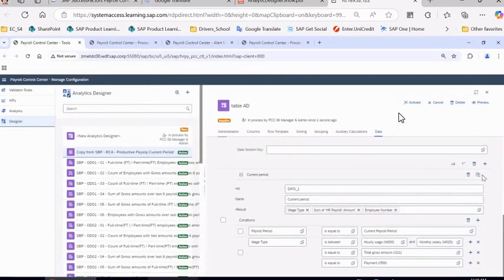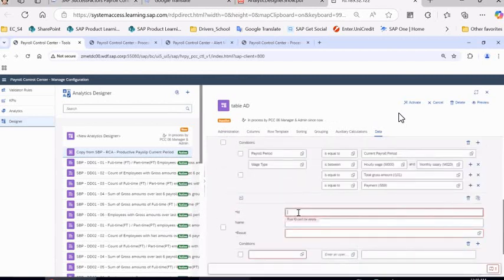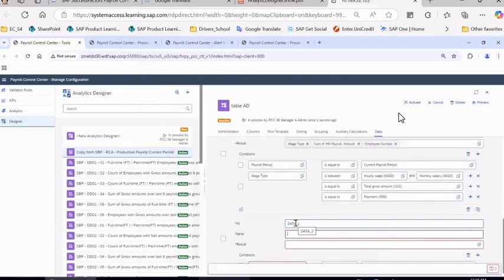And the last thing, I'm planning to provide some more information, but I don't have enough time. I'm sorry. And look, if I would like to work with not only the wage type from the current period, but probably I would like to work with another period of time.